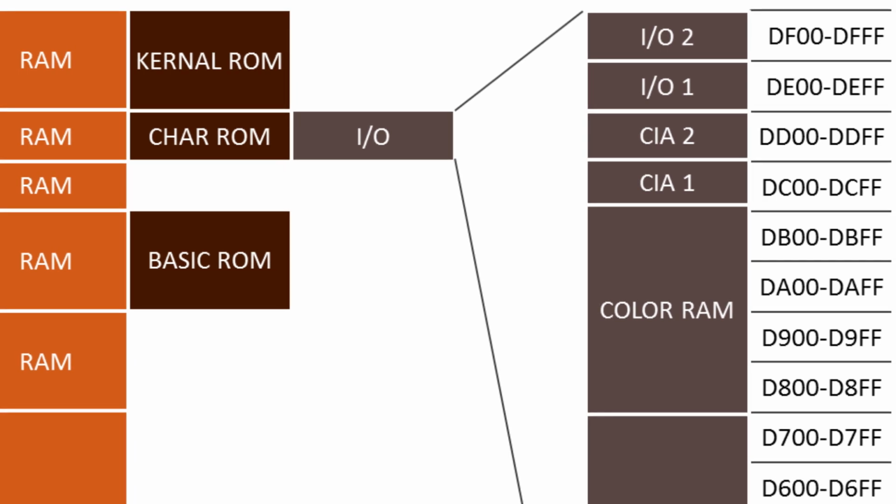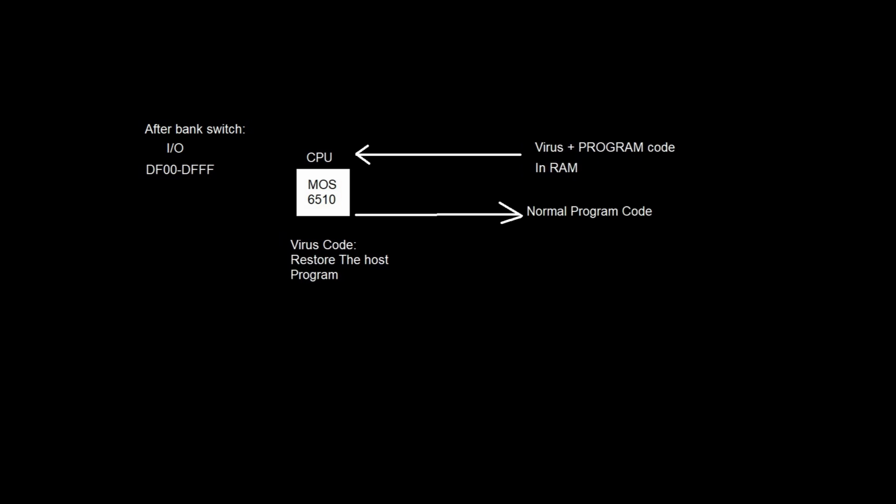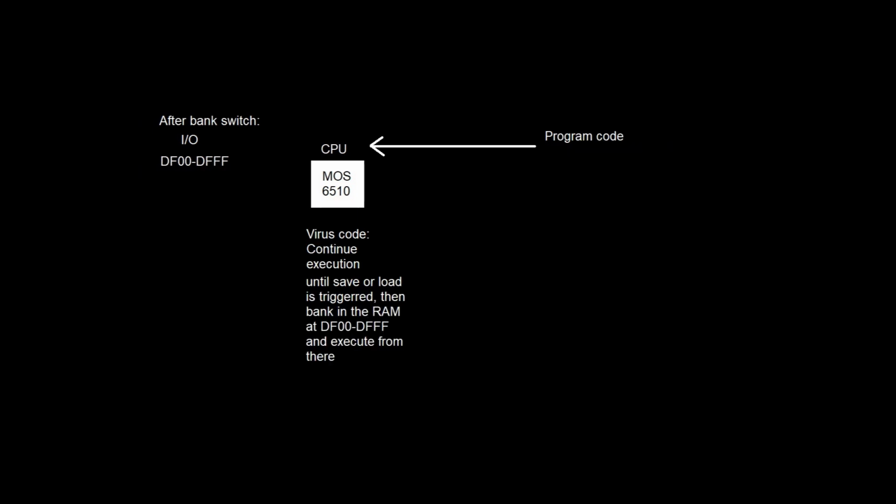All of this is to say that it provided quite a fancy hiding spot, possibly the most ingenious part of the virus, since the virus would copy its code to RAM address space that was usually occupied by the I/O devices, and so would not be normally visible to the user. It would then restore the host program the virus was inside of in the first place to how it was originally, to ensure it could continue execution as normal.